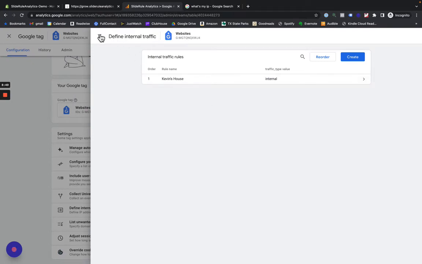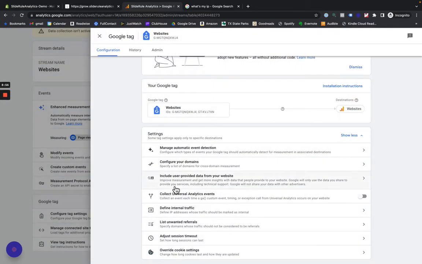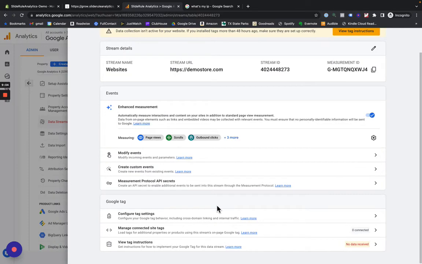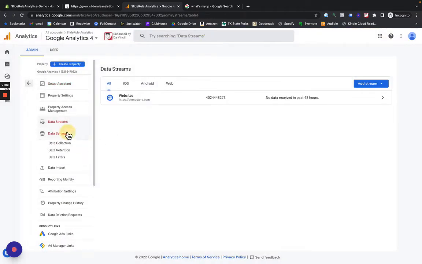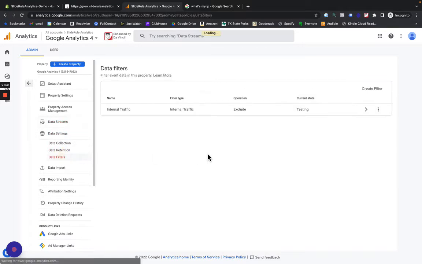Okay, so now I've defined internal traffic, but there's a sneaky separate step in Google Analytics 4 that you have to do if you want to actually filter out that internal traffic from GA4. You have to come in and go to Data Settings and click on Data Filters.